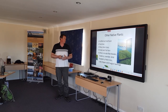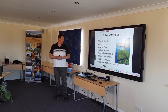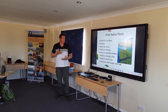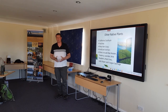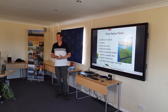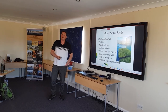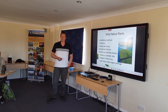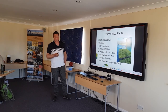And a bunch of other natives. They're just more for ornamental value, really. Yeah, pale maidens and whatnot, and some of it could also be used for restoration, just in small quantities, as some of the rarer ones, like the Waving saxifrage or plantains. How successful is your pale maiden? Very successful, but you need a lot of pre-treatment for it. So once it gets going, you can't get rid of it. It's a weed, basically.